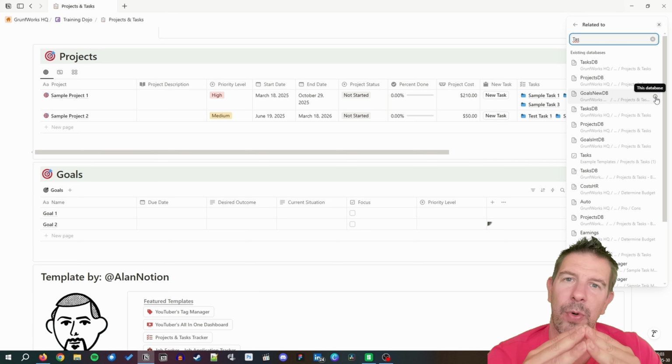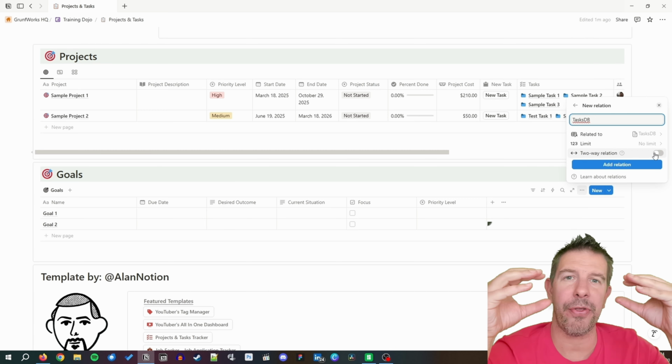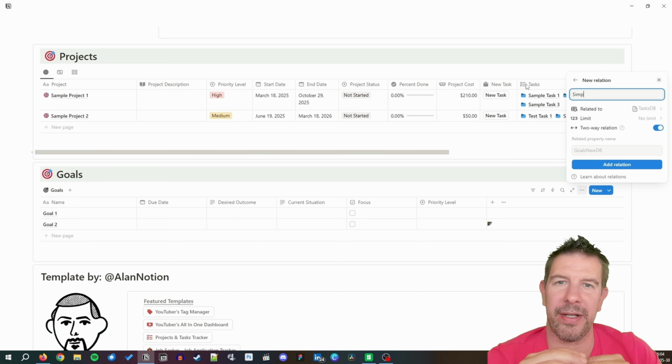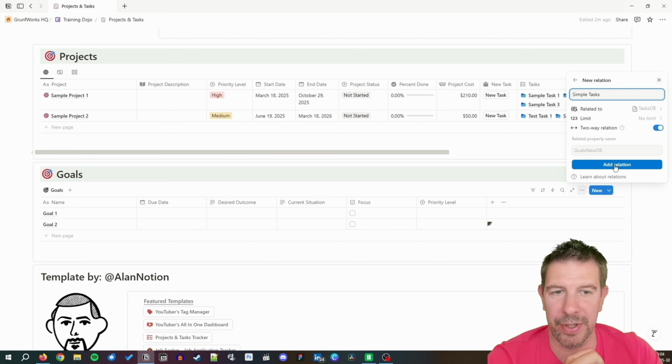So the goal now, what we're trying to do is connect the goals to the simple tasks and the projects, because both of those will be contributing to the higher end goal. Not everything is done through a project. However, sometimes simple tasks can compound and create the success that we really need.